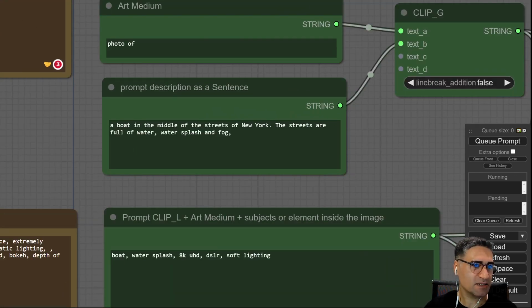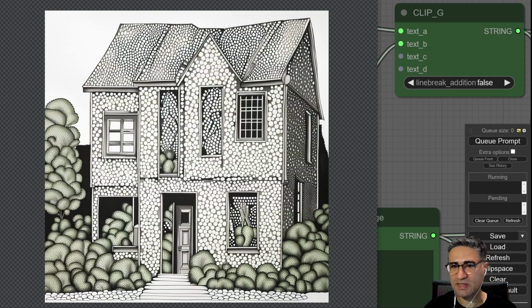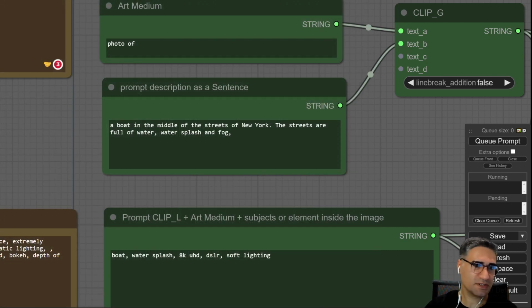The next parameter that is very important is to pay attention to the art medium. Let me show you a sample, for example, for creating this house. Let me write the prompt.